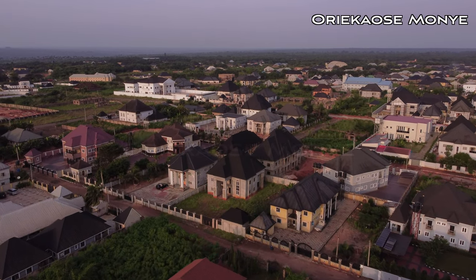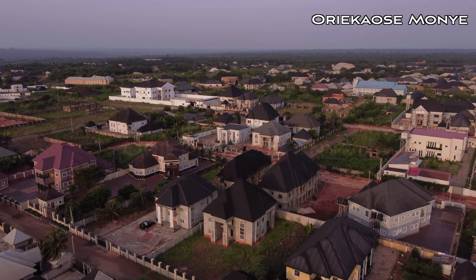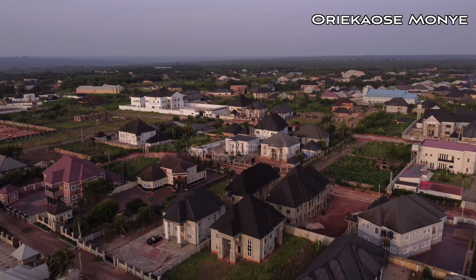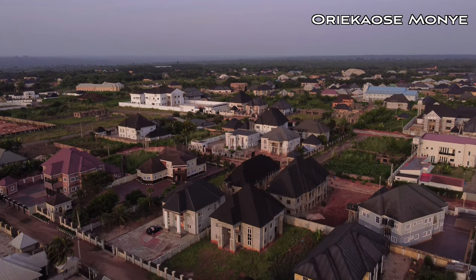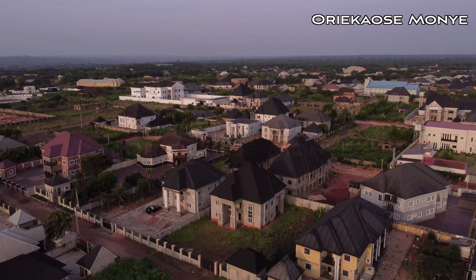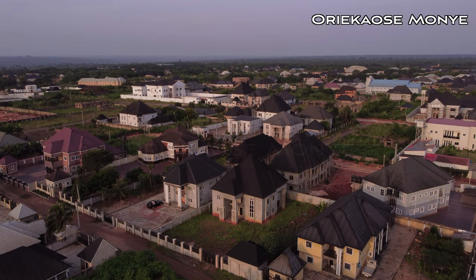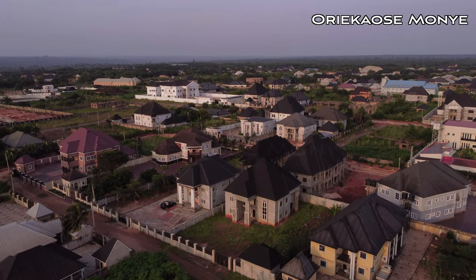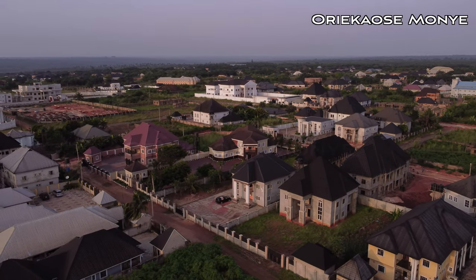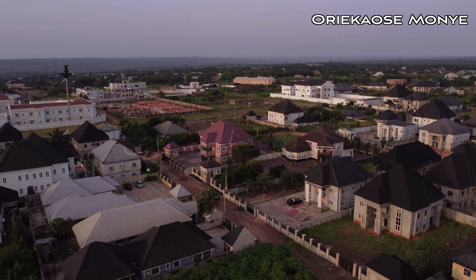Also, there is that building right at the top of your screen, kind of around the middle, on the left side of the middle. You can see that white building. The last time I showed you this place, that building was not painted and it had a lot of scaffolding around it. You can see that a lot of it has now been cleared and it has been painted. I don't know what that color is. It's definitely white. But is it pearl white? Is it brilliant white? I think it's pearl white or brilliant white, one of them. But one thing is for sure, that white is very whitening. In fact, it's lighting up the whole area.